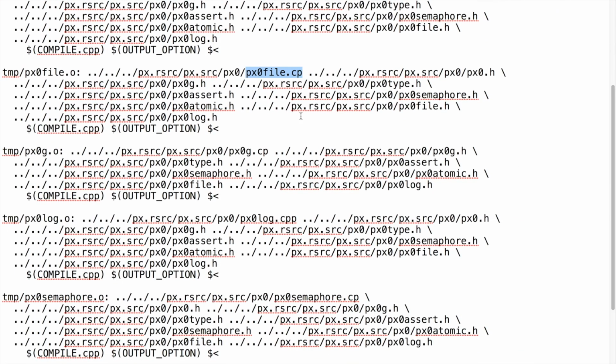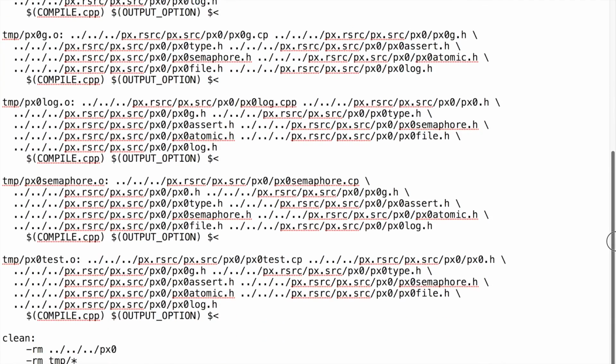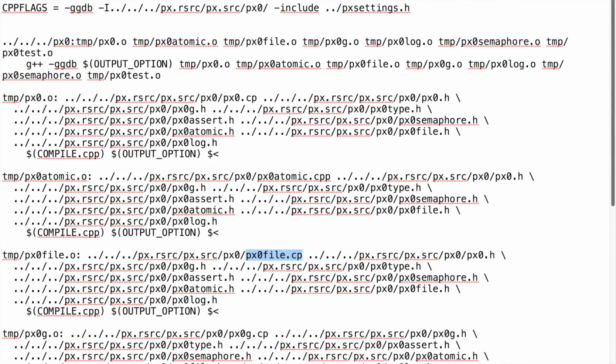Over here, px0file.cp. I will make a different episode solely on the 0 level, so the most uncomplicated level. And of course the big thing is over here, where px0 is created. Is this the line?